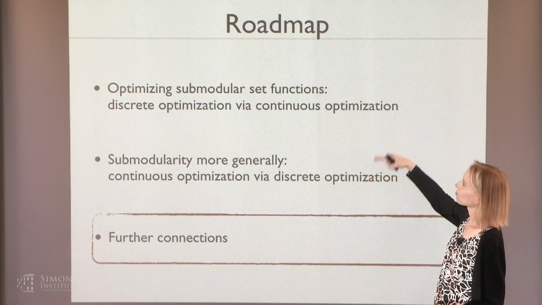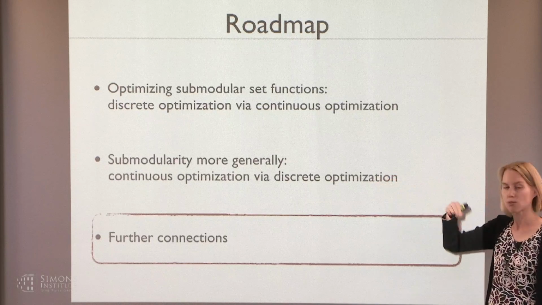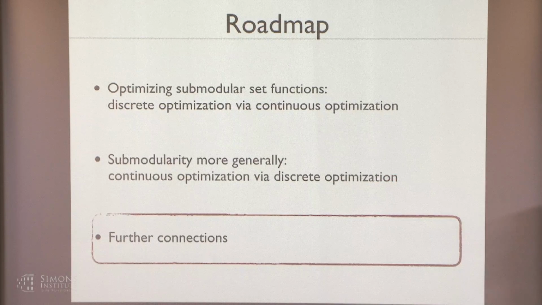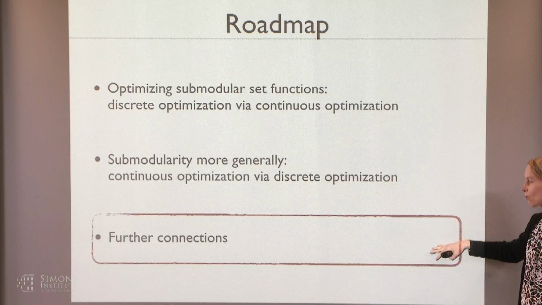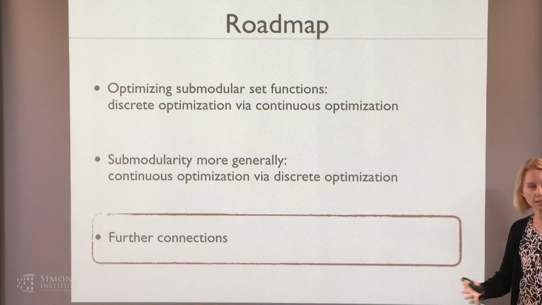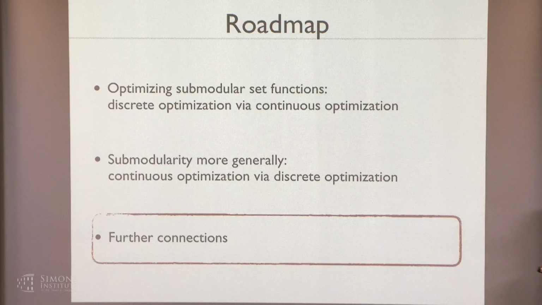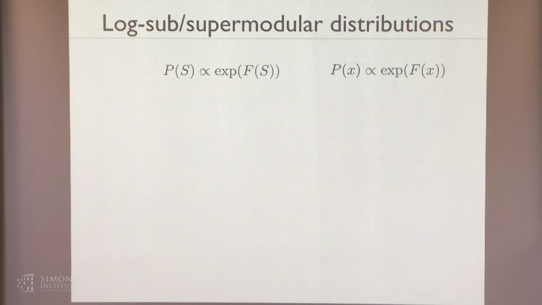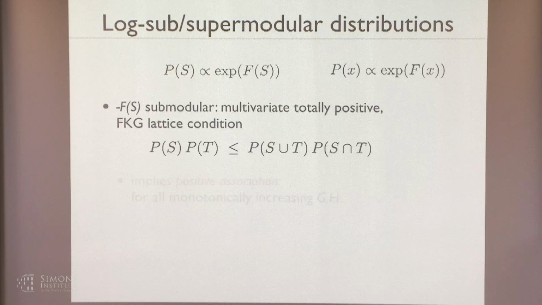That's just to show you a little bit that it can also go the other way around, that the ideas are actually more general. I will skip this part. I wanted to just mention there are also other interesting connections of submodularity, negative dependence, and the theory of real stable polynomials, but we have lots of experts here. There's Nima, there's Nishit, and there's Nikhil and Shayan also, so these are good people to talk to about these things. So let me just jump to the conclusion.